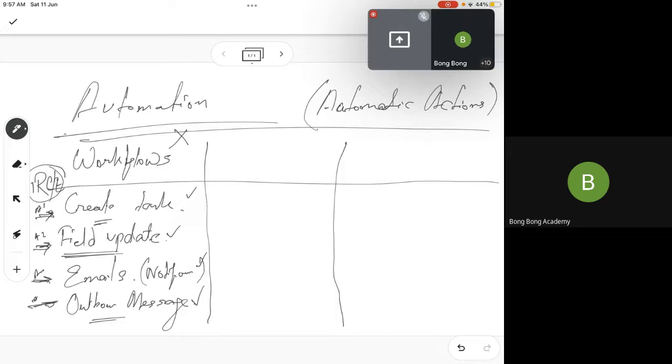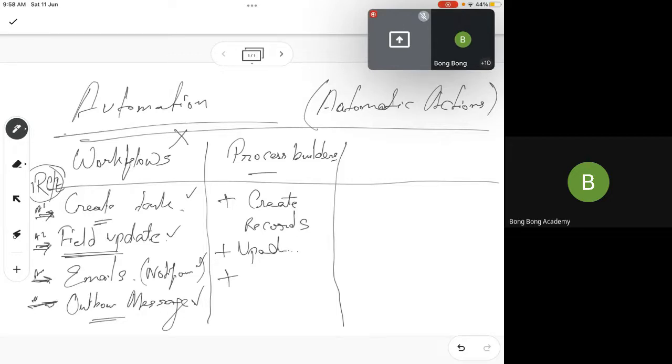Now, the upgraded version of workflow was process builders or processes. Processes have all these things, plus they can create records, and can update any other related records, not needing to be a master detail parent.